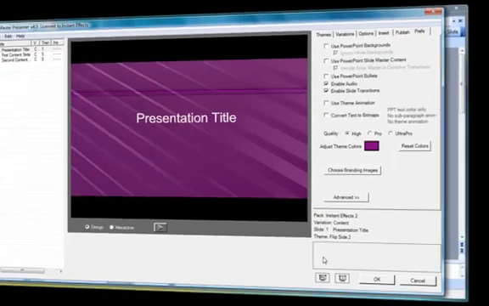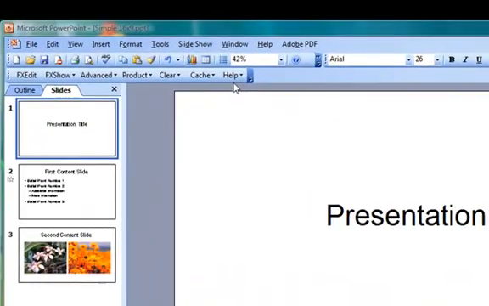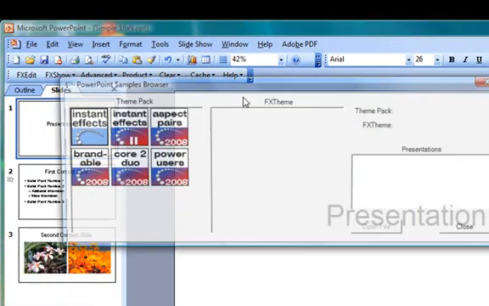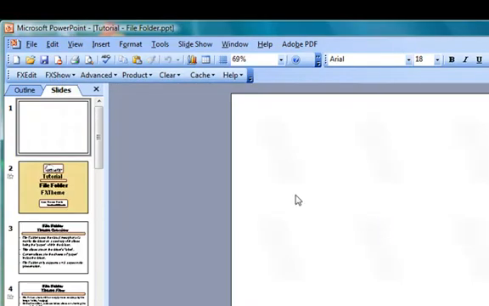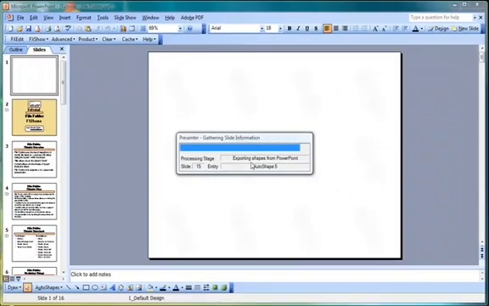At this point, you may want to spend some time checking out the various FX themes that come with Presenter. This is easy to do. Use the Presenter sample browser to load PowerPoint files designed to show off each FX theme. Once the desired PowerPoint file has been loaded, use the FX editor or single view from the FX show menu to see the FX theme in action.